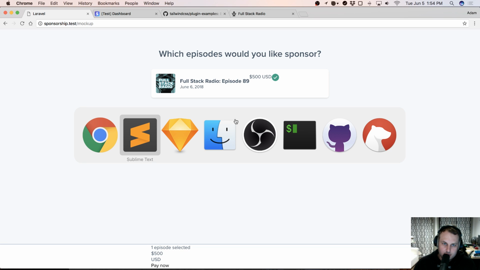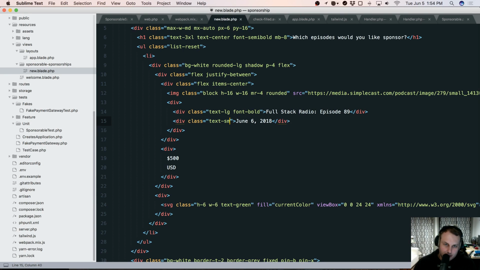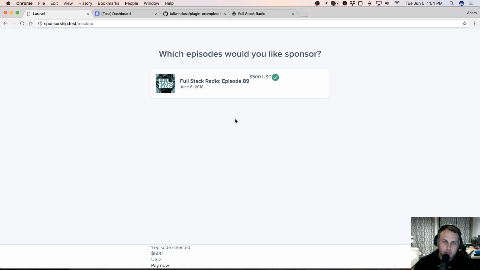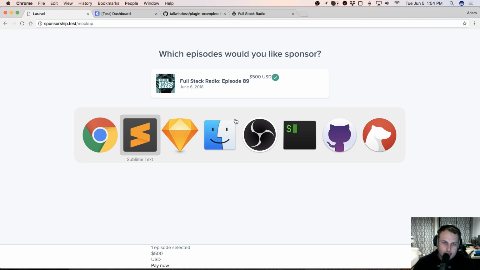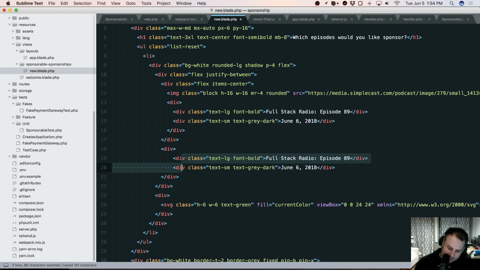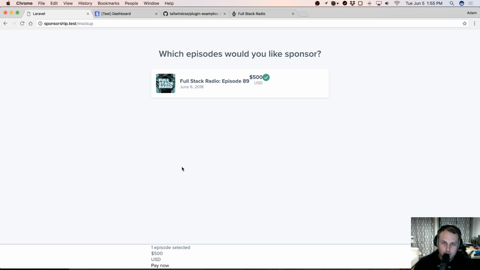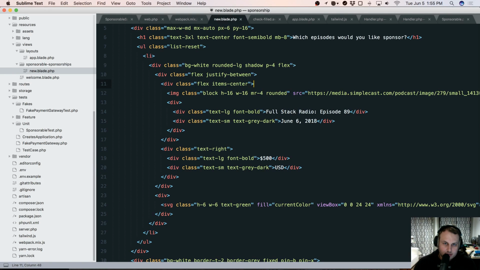I think we're going to want to set the color of the text down here to be like text gray dark, something like that. Yep. And now we're going to want to do the exact same style that we have here for the 500 USD thing, except here we need to align this text to the right in this whole container. So we'll update this to be 500. It's important that these are exactly the same styles because otherwise the text isn't going to line up properly. And it already doesn't line up, but that's because we need to add items center to this as well.